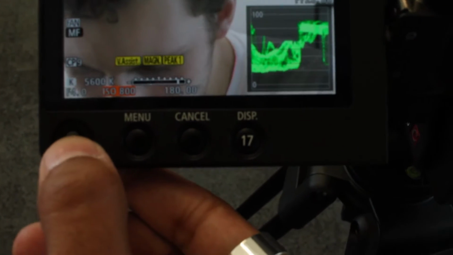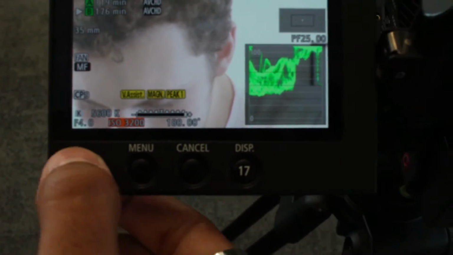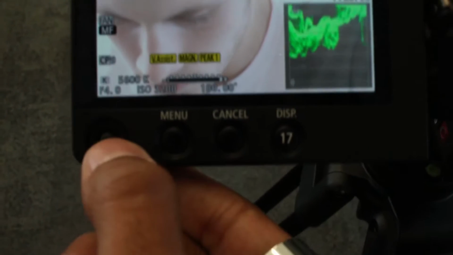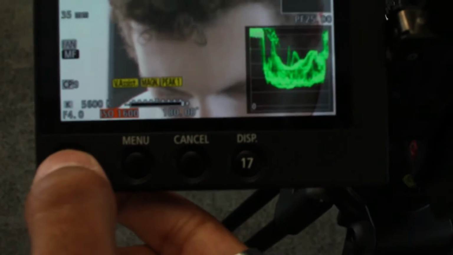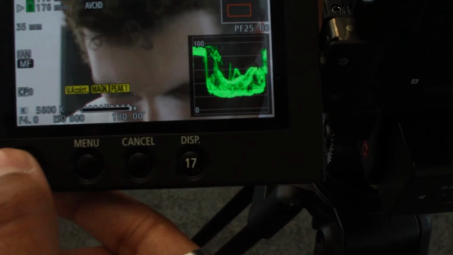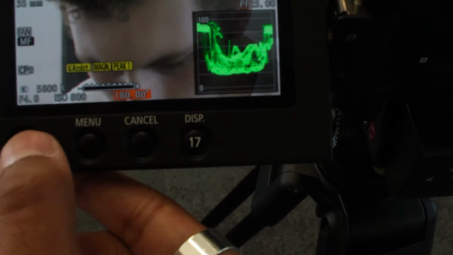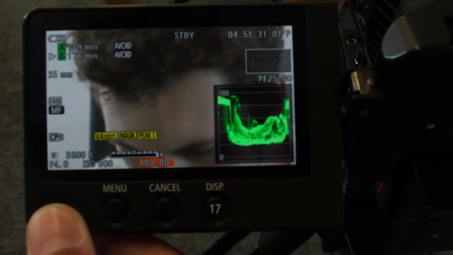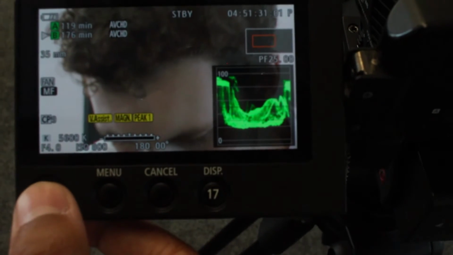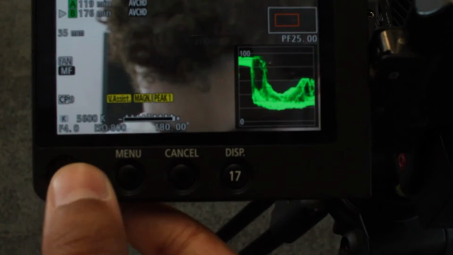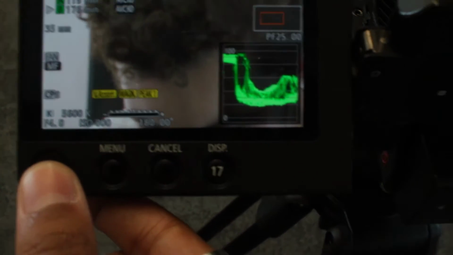So the higher we go, it also changes the exposure, but the whole point of ISO is for lighting purposes, and the higher you go, the more grainy the footage you get, so we don't want to do that. So we're going to click that again, go down, keep it around the mid levels, and that should do. You always want to keep shutter speed on 180 on a video camera. It's in degrees, whereas a normal camera like this, which is what I'm recording with, is a DSLR, where it would not be in degrees.